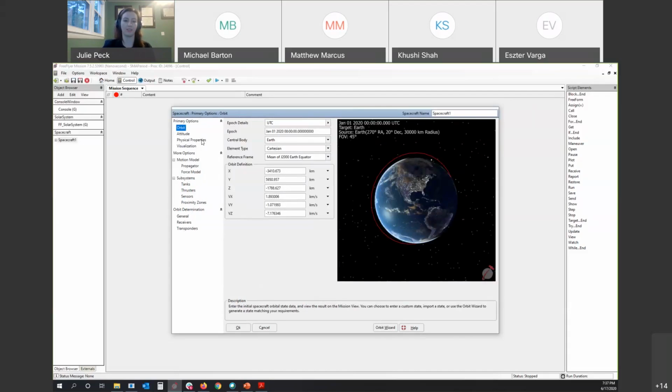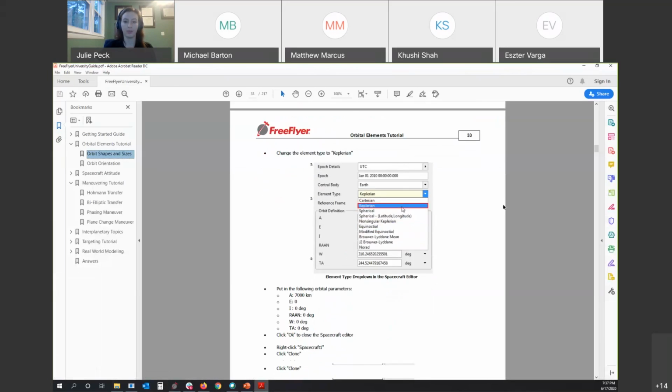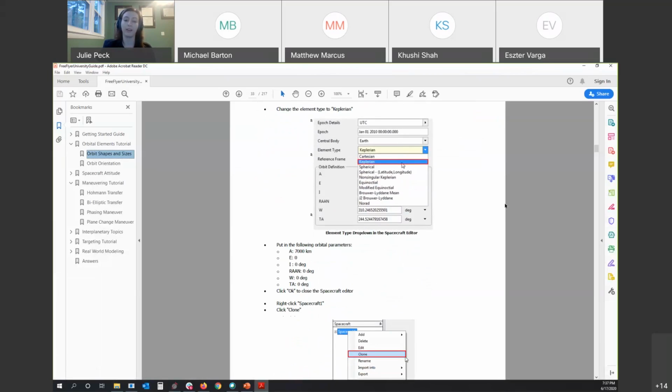So I'm just going to go back to the first page, the orbit page here, and check the instructions for our example. The first thing we're going to do is configure our Keplerian orbital elements. There are a lot of different element types. Cartesian elements are kind of an XYZ sort of situation where they're all just referenced from a specific reference frame called MJ2000. They're a little bit tricky to work with.